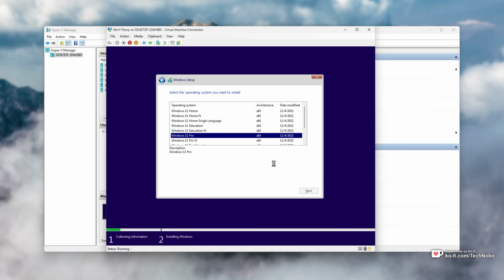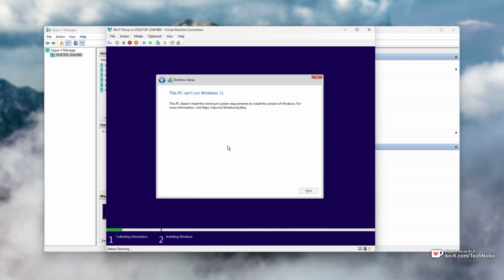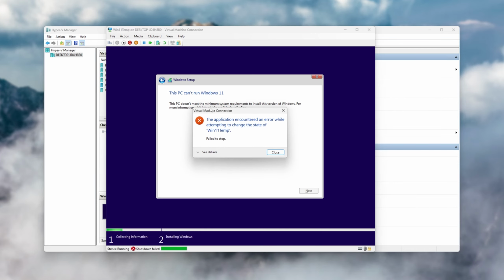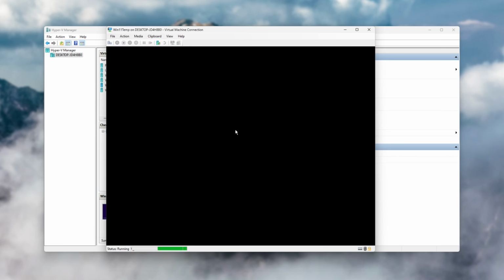You'll see that right upon clicking next here, the next page that comes up tells me that I'm not able to run Windows 11. Now, whether your main PC can or can't support TPM and things like that required for this, there's a very simple fix for this in Hyper-V. Simply turn off the computer, shut down, and if that doesn't work, you'll need to use the stop button at the very top. There we go. Turn off.